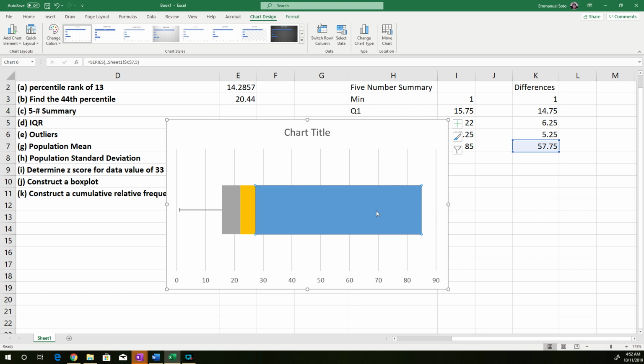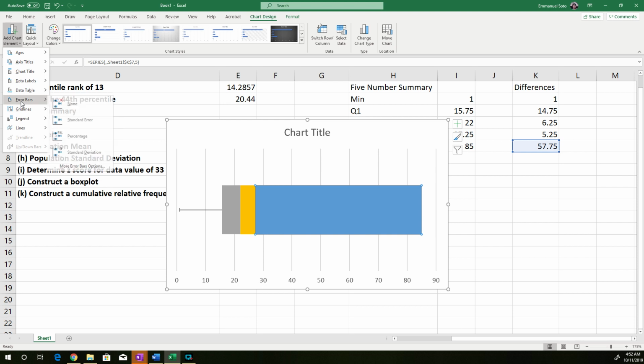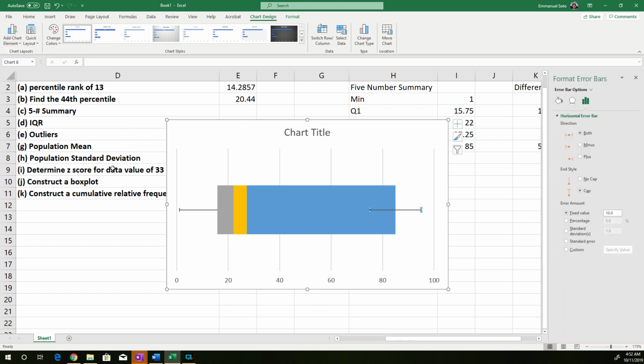So I'm going to click on the box, add chart element, add error bars, select more error bar options. Again, just like we did before, this time I want to do a plus option because I want to do it on the right side.